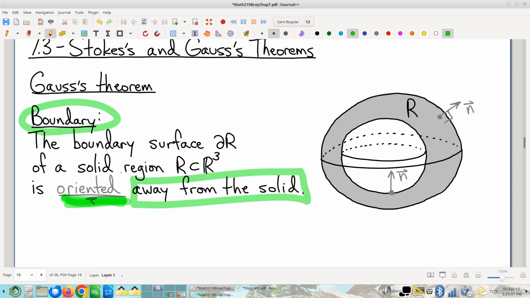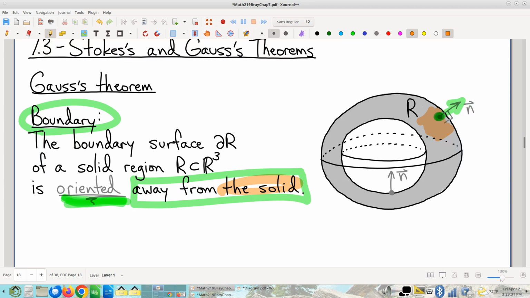So now, for example, if you're looking at a point right here, I claim that is away from the solid in the sense that the solid is this business over here. Toward the solid would be like this, into where the solid is, right? After all, the boundary is kind of the border between where is solid and where is not solid, right? So toward the solid would be like that. Away from the solid is like that.